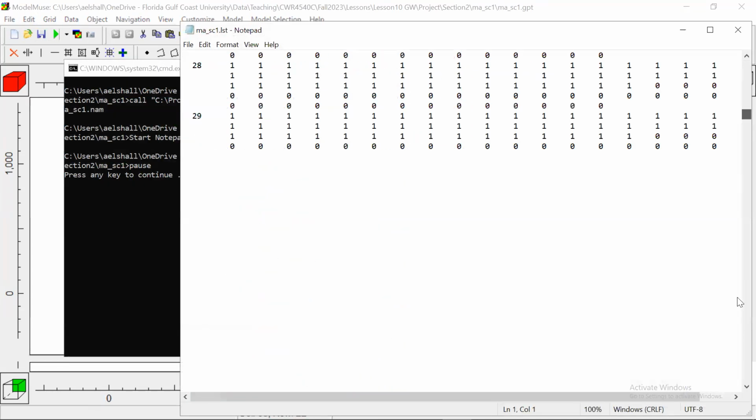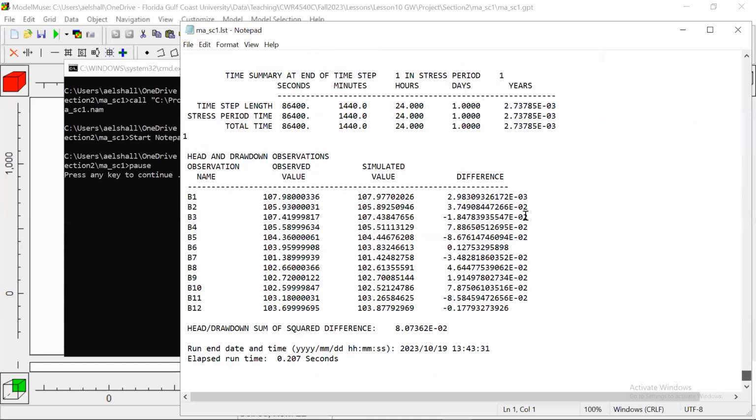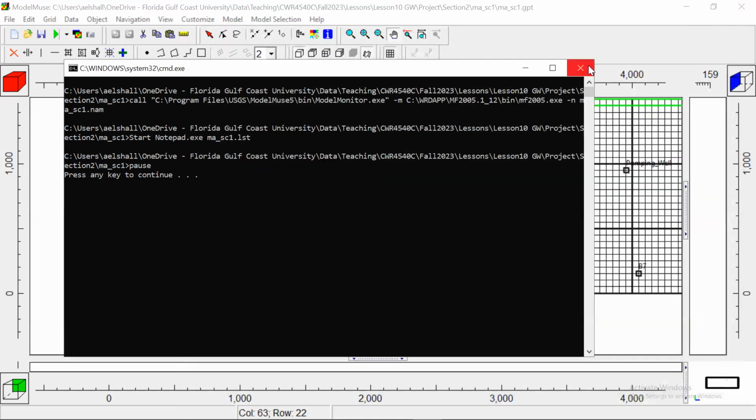Now let's look at the calibration data. What's this? I think this is actually a calibrated model of the original one.